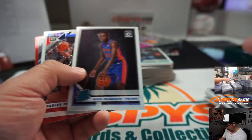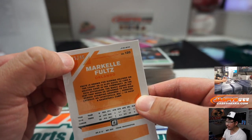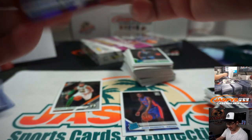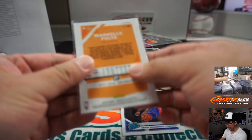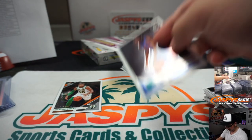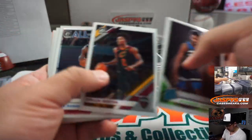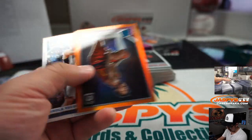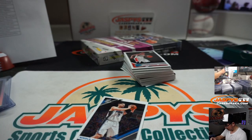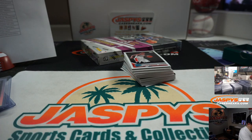Number blocks, you get a block of numbers. There's Sekou Doumbouya. So, for example, if this was a number block break and you got randomized number 5, you would get this card. So 45, so it'd be 5 out of whatever, 15 out of whatever, 25, 35, 45, 55, 65, 75, 85, 95 out of whatever, so on and so forth. So it's just another variation. That's 192 out of 199. It's a little variation on the usual random team, pick your team group breaks.